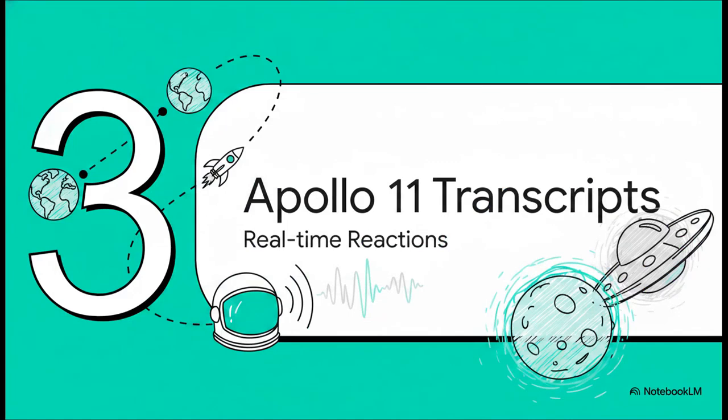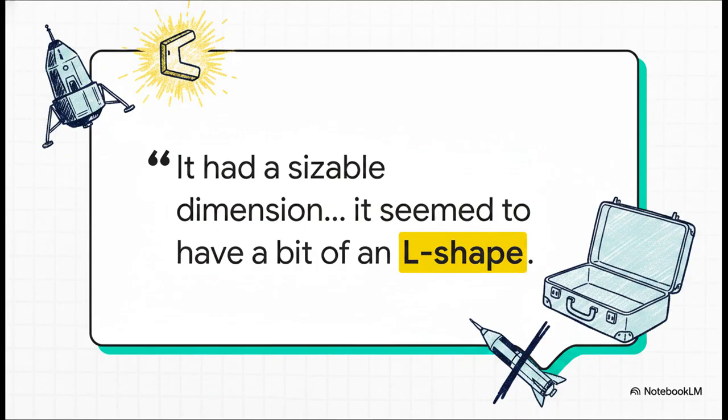Okay, let's rewind a bit and dive into the Apollo 11 transcripts. Pulling back to July 1969, let's look at their real-time reactions. In that distinctive deep space blue, we have the observation of Buzz Aldrin. He very calmly noted a bright, sizable object near their spacecraft about a day into their journey. Naturally, being a scientist, he tried to logically explain it, guessing it was the SIVB, leftover parts of the Saturn module. But ground control quickly debunked that theory. They confirmed the module was actually 6,000 miles away. Aldrin then noted the object seemed to have a bit of an L shape, almost like an open suitcase.